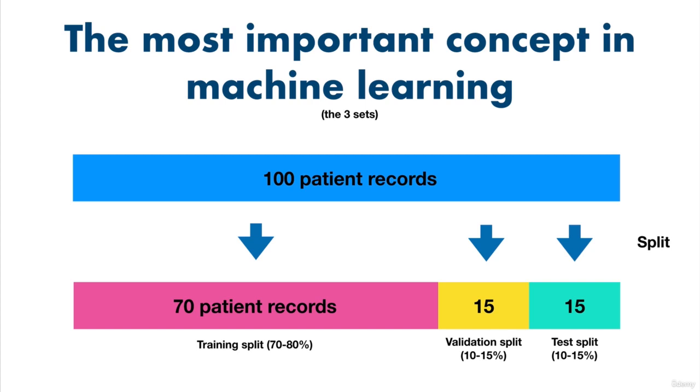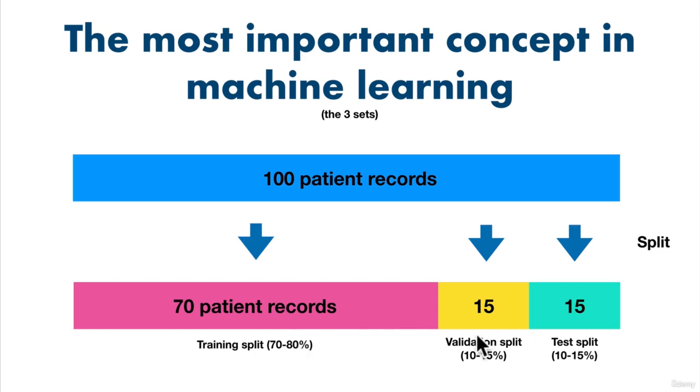This is where training, validation, and test splits come in. In our heart disease example, let's say there were 100 patients. We start off with 100. One way to create these splits is to shuffle these patients, then select 70% for training, which would be about 70 patient records there, and 15% for validation, and 15% for testing, which means there'd be 70 patients in the training set, 15 patients in the validation split, and 15 patients in the test split.